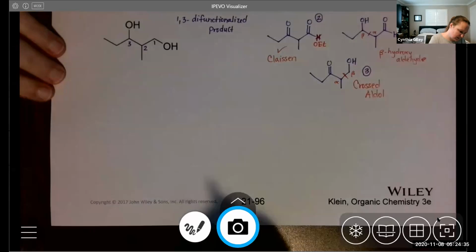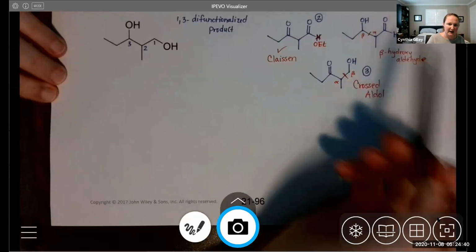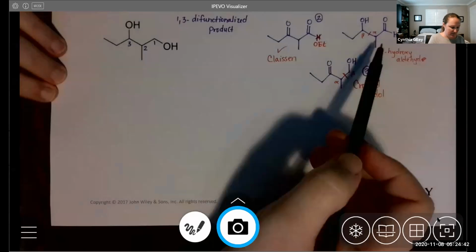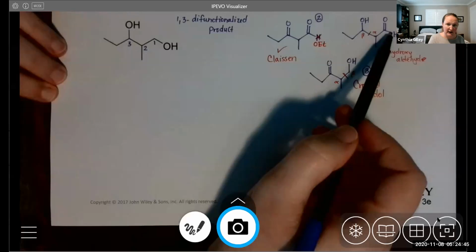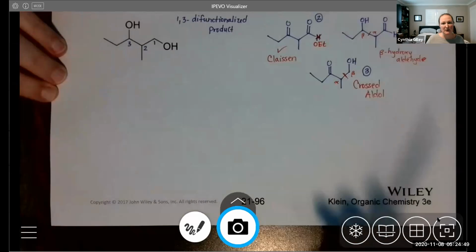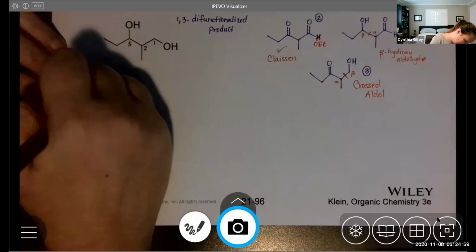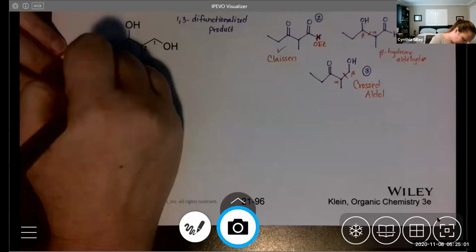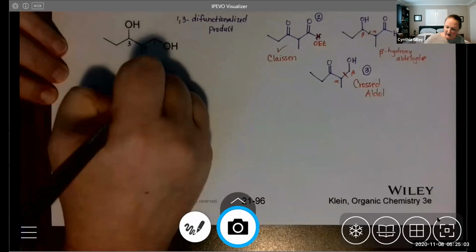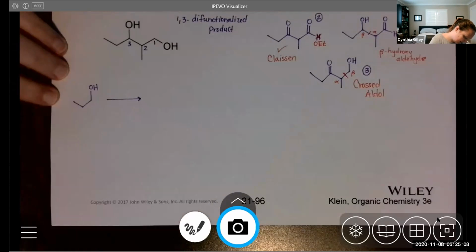Okay, so the goal then would be making this particular aldol addition product. Again, if you think about the fact that this came from propanol, then you just do a typical aldol where we dimerize the same aldehyde. But it told me I had to start from 1 propanol, right? So I'm going to go ahead and draw 1 propanol, make sure to show the oxidation of that to an aldehyde, so I can do the aldol addition reaction.